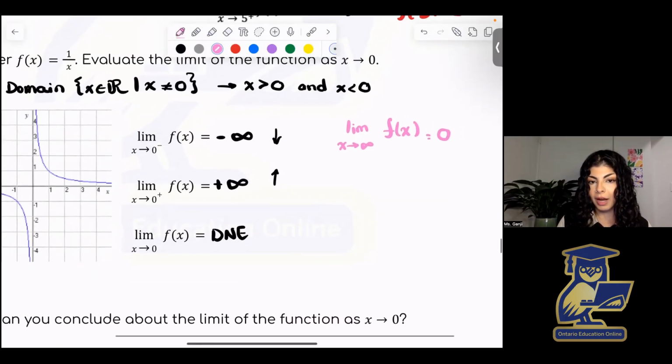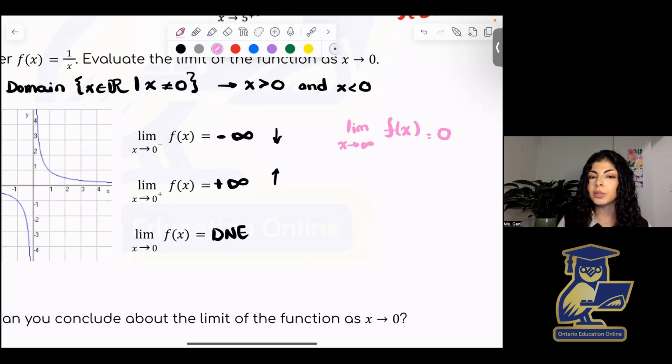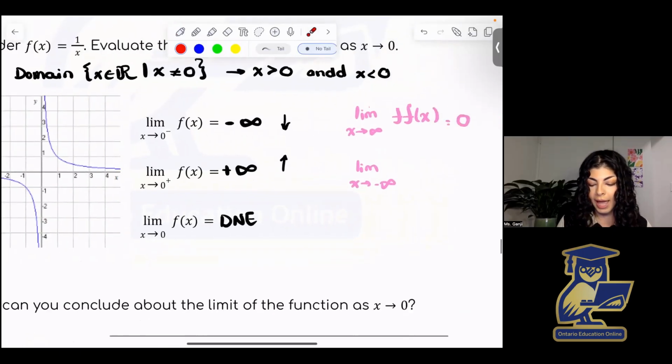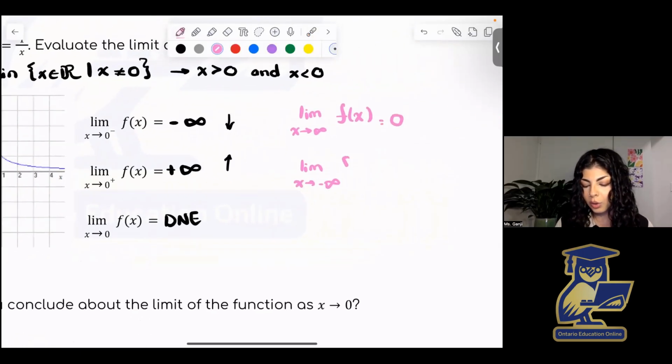Here we don't really look at the left-hand and right-hand limits, because with infinity, you can't really look at it that way. But regardless of any point or any interval you look at down the line of this graph, you'll see that this holds true. And same with the opposite side, if we do x is approaching negative infinity, so looking at the function as we're going towards negative infinity for x, we can see that this one is also approaching 0.